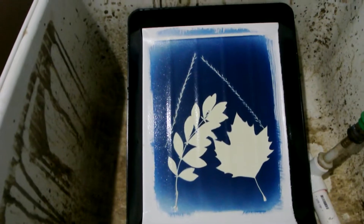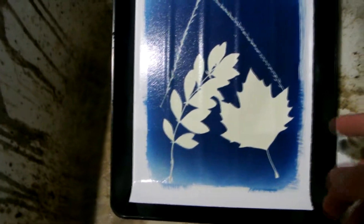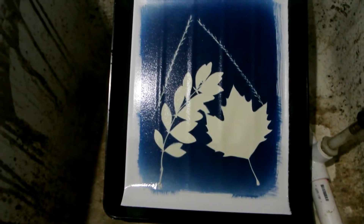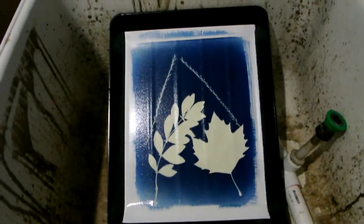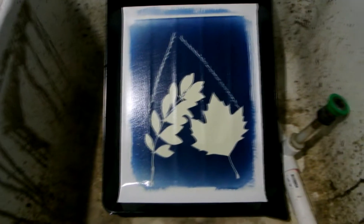I'm cooking this print much longer than the other one. One thing you'll notice is it's a deeper blue than the previous one — about ten minutes. I hoped the leaf veins would remain somehow visible, but they all washed out. So for the next print I'll place maple leaves and cook that for fifteen minutes to see if that changes anything. With negatives you can open half your frame and peek in, but with photograms you can't do that because the twig may shift, and once it shifts it won't go back into register.